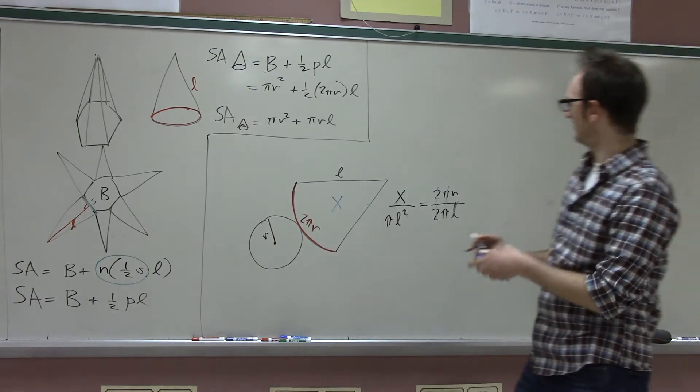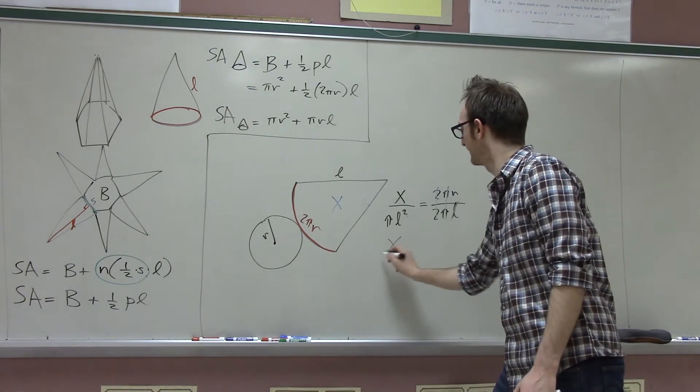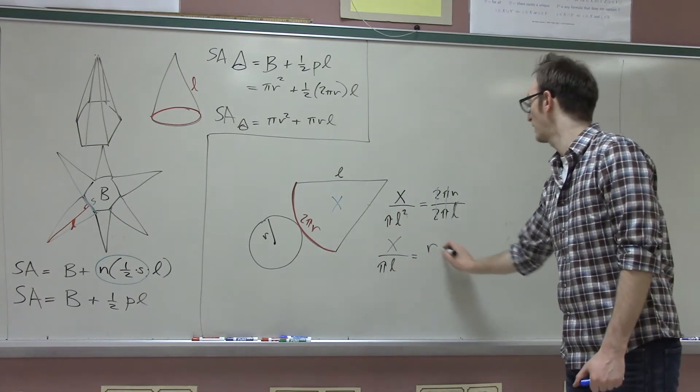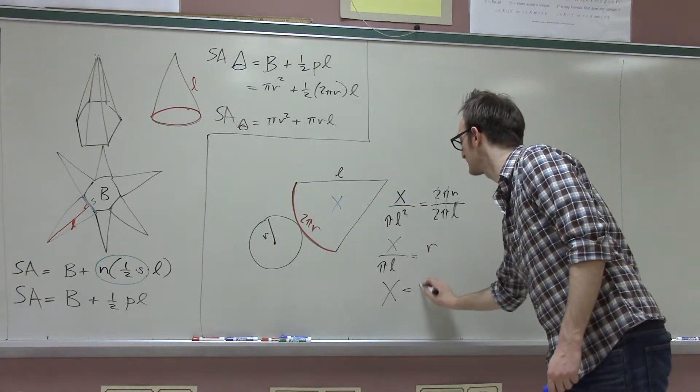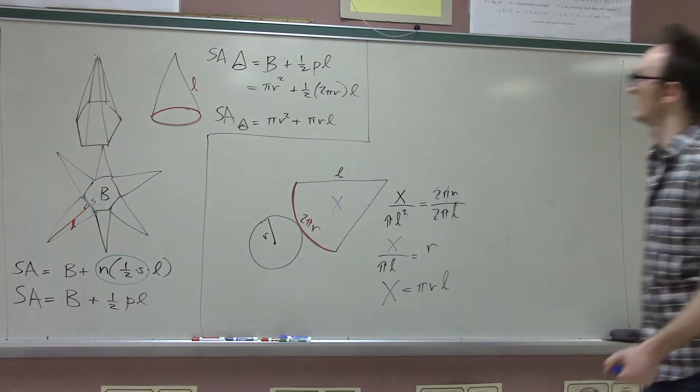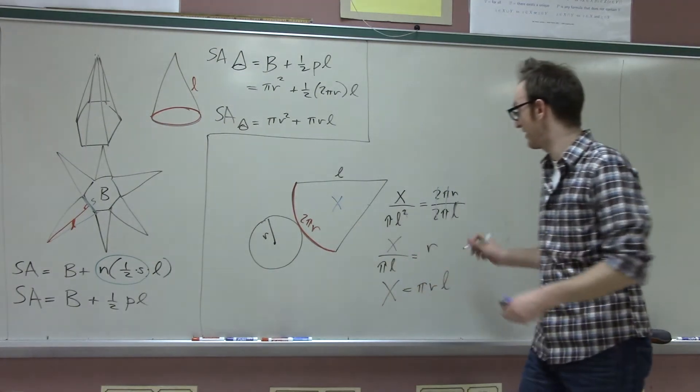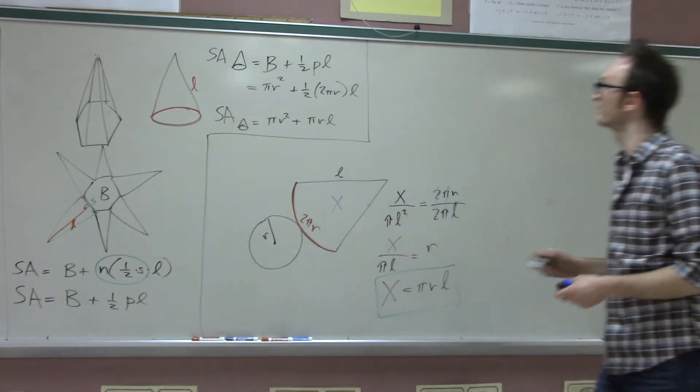And we get some happy cancel. And what I'm sort of, oh, and then I can even cancel an L and a squared. And so I'm left with, let's see, X over pi L equals R, or X is pi R L. So just drawing the net, we can also just directly compute that the, and this of course is the lateral area of a cone that we found a minute ago.